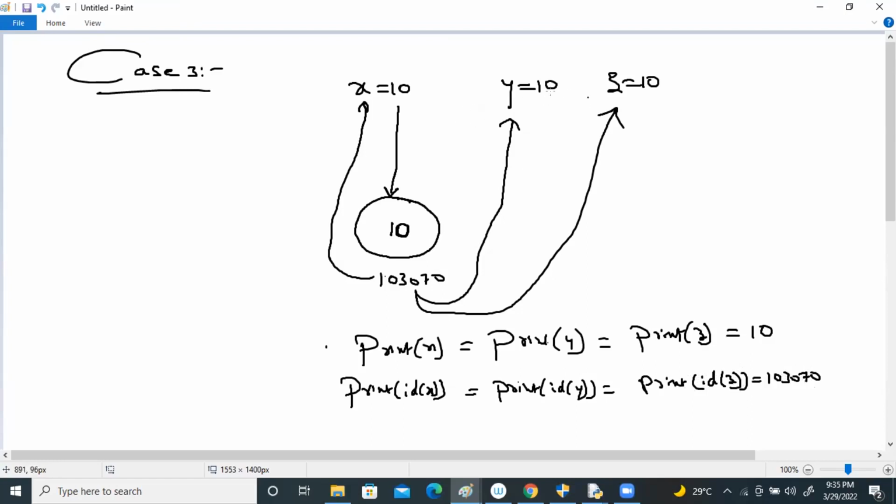You mean after some time you change the z value to 30 or 50, then what happens? I'll come back to that. But before your query, you need to understand case 4. I'll come back to your query after discussing case 4.